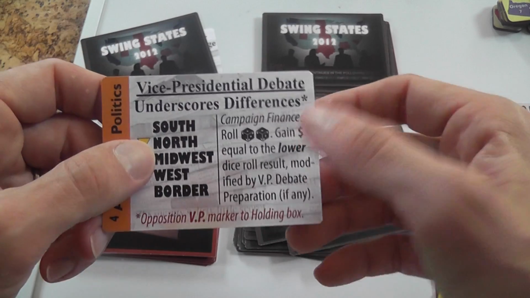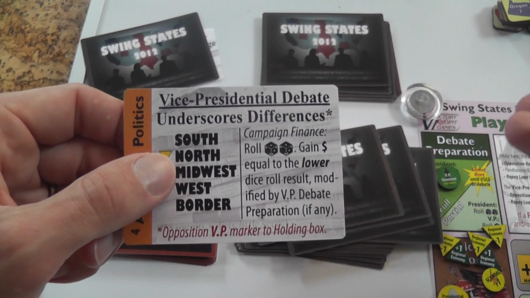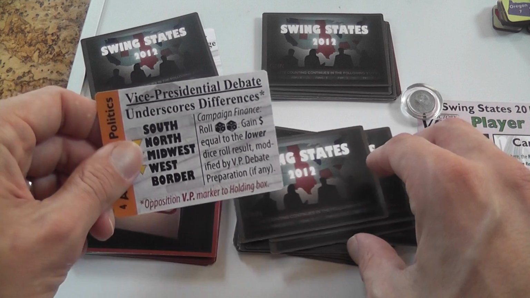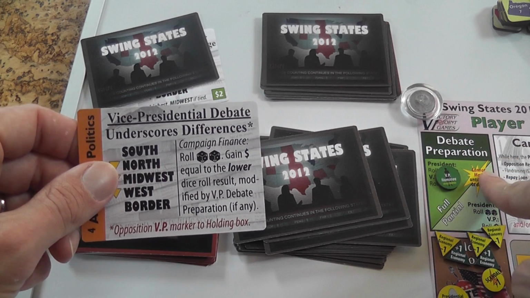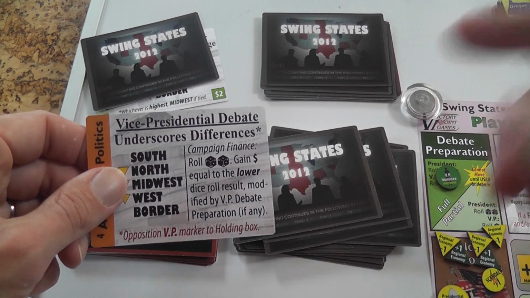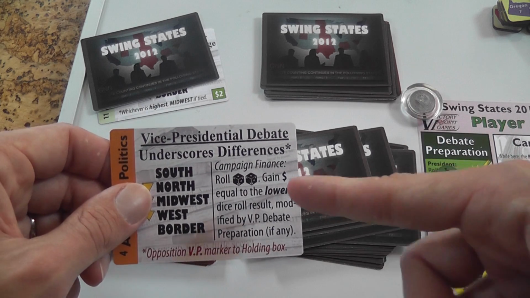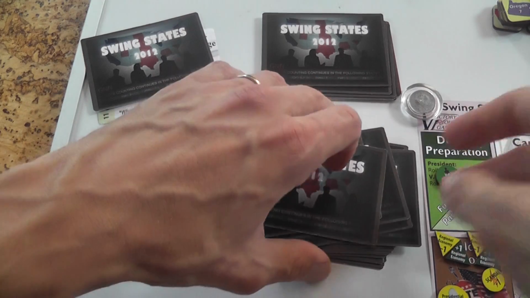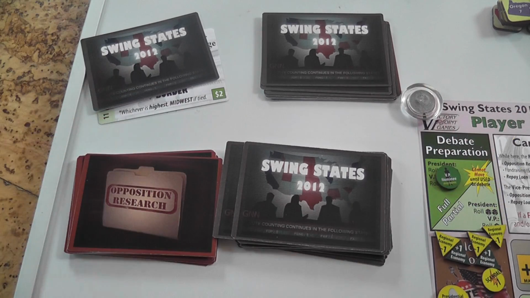So you resolve this part, and then you roll dice to see how much money you gain from the debate, because this is really what the debate is about, to collect money. And the longer your marker has been in the debate preparation box, the better chances you have to get good money, because you will be allowed to modify the number of dice that you roll in such a way that will increase your odds of getting a lot of money. So that is good, but of course it costs you resources, because you're committing a candidate there.